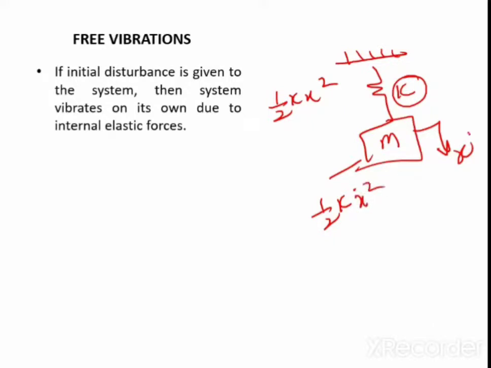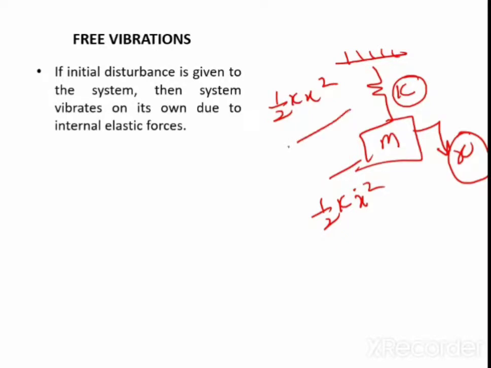Now, if you are giving an initial displacement x and then removing the force, meaning you are only disturbing it for a short time, giving a small tapping, a small displacement, and you remove the force, then after some time your system will keep on vibrating. This system will keep on vibrating unless and until all the energy is dissipated into the atmosphere. Such a system is called free vibration.